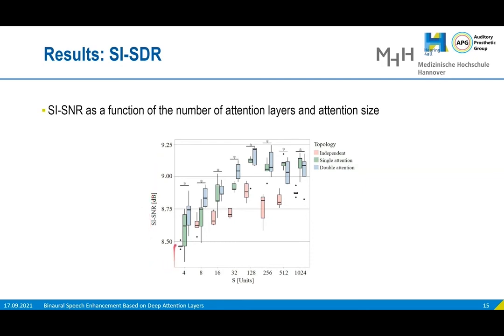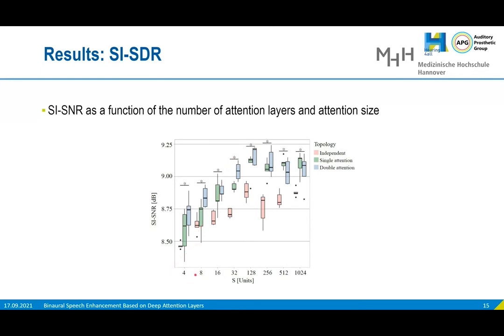I must say also that the different colors correspond to the different models. The red one corresponds to the independent model, the green one to the single attention model, and the blue one to the double attention. In general, we can see an upward trend proportional to the number of filters in the skip connections, arriving at a threshold of 128 filters, above which it seems to decay a little bit.